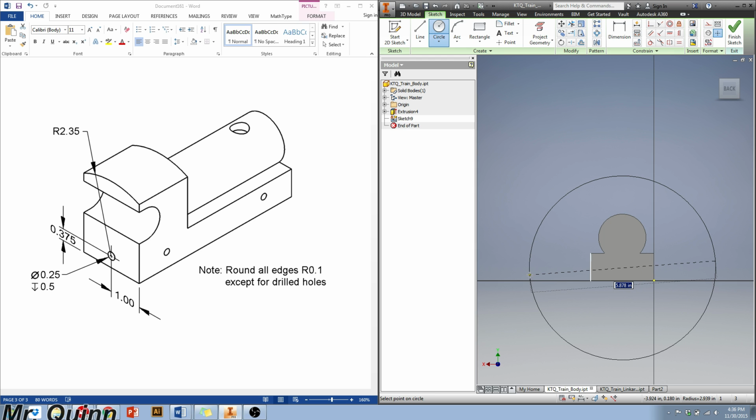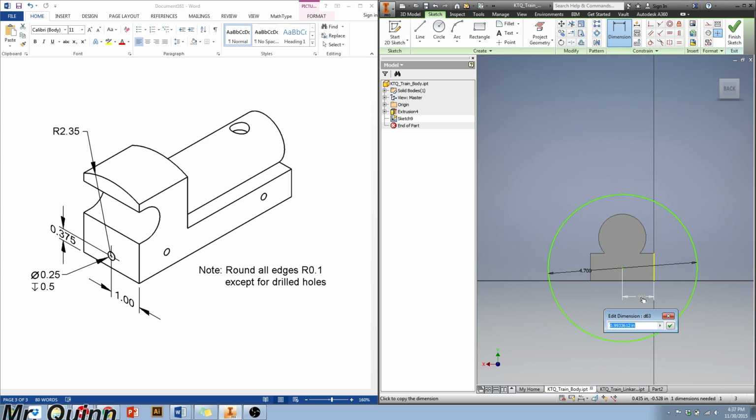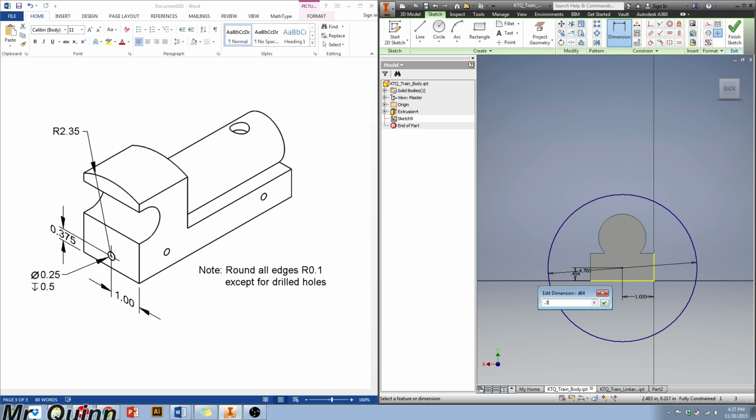So I'm going to just make it 2.35 times 2. And I'm going to get that location in there. So this is actually 1 inch away, 0.375 inches up. I'm going to move this around a little bit.